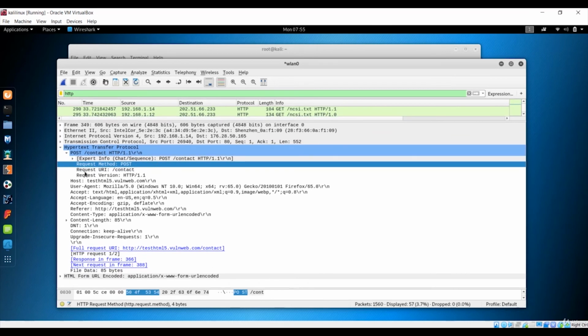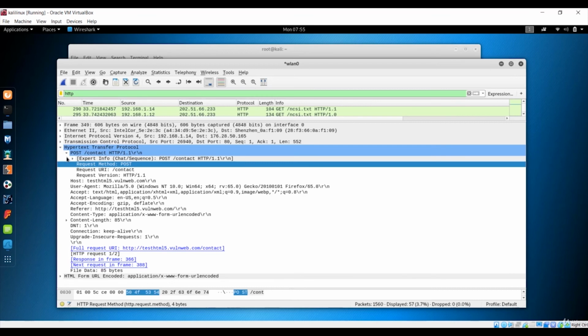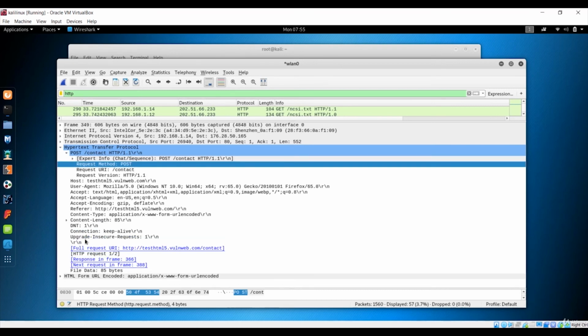You will see clearly that we have this field which says hypertext transfer protocol, which refers to HTTP. Now let's go inside and we'll have this POST, and let's see what we have next. Let's open this POST, and you will see the information about the length and everything. This is also not the critical information, but if I go down here you will see HTML form URL encoded.